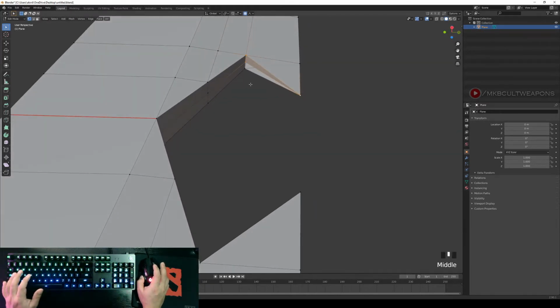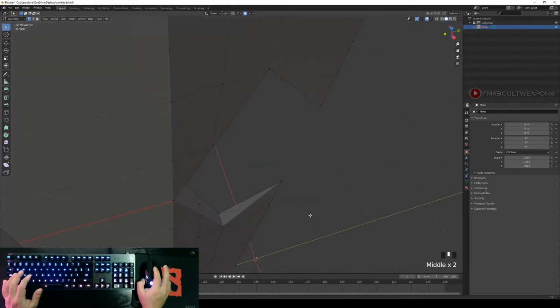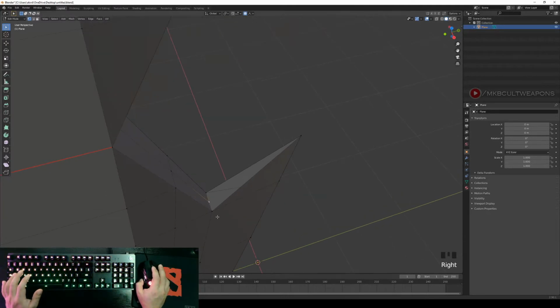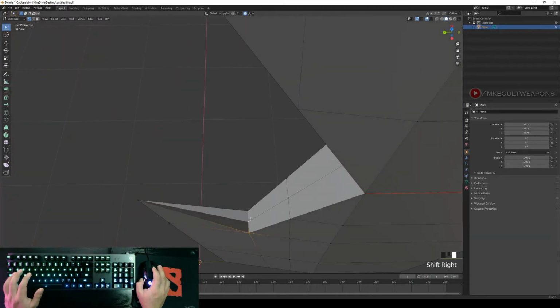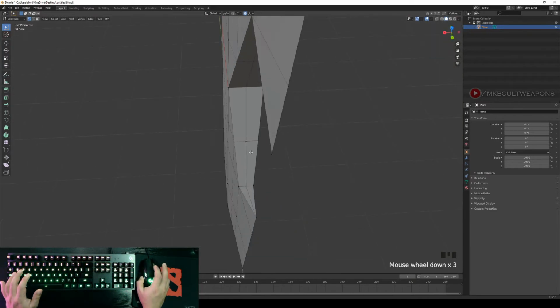We still have one, so we're going to do the same. F, also under here. So you might be wondering why we need to put a loop cut in between.